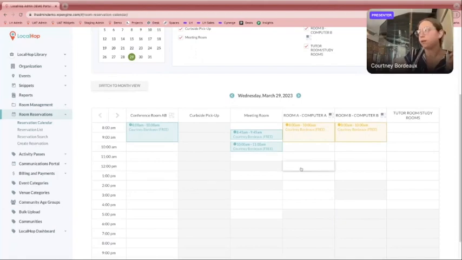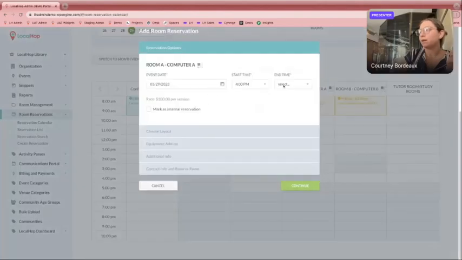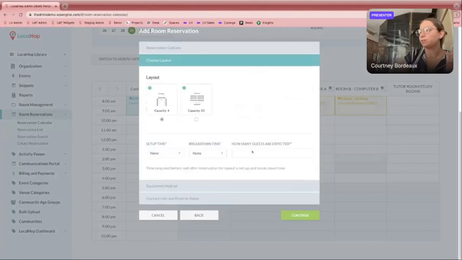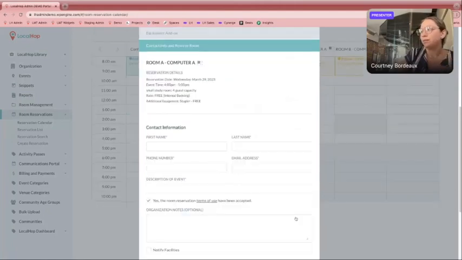So let's say I wanted to create a reservation for room A today at 4 o'clock. I could go ahead and do that. We'll do an internal reservation. With the stapler. I just love the stapler.